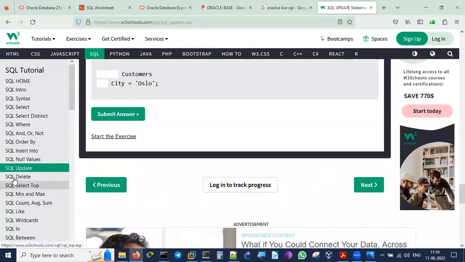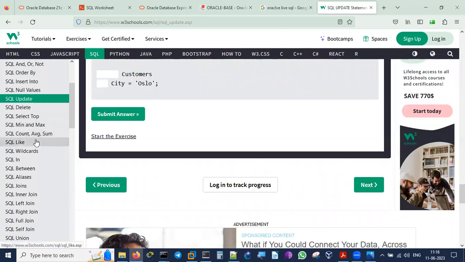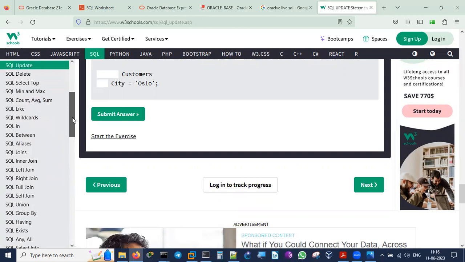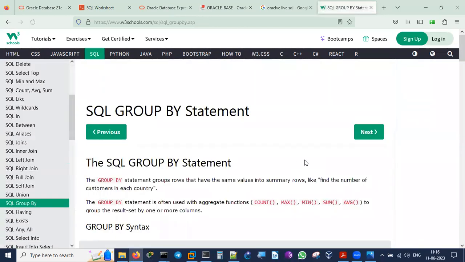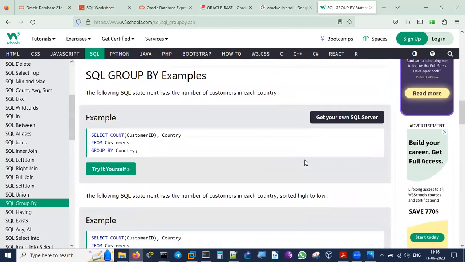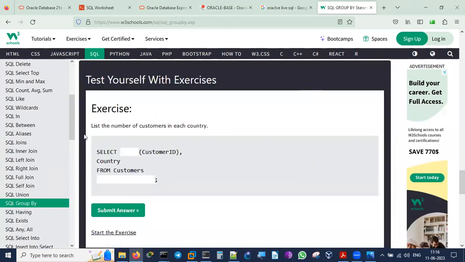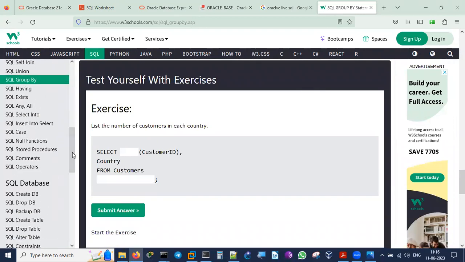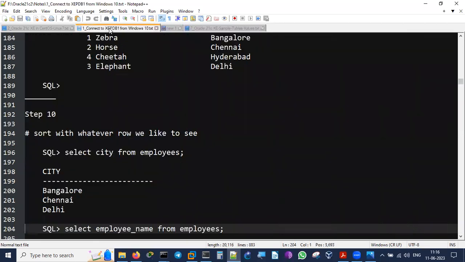And they'll be showing how to run this on multiple databases. How you are going to run it on MS SQL, I just saw somewhere. Let me see. Group by, demo database has been there. Group by example is here. It's all here. So this is one of the good sites that we can go and learn the SQL commands, which I learned from here. I'm not shy to say that.